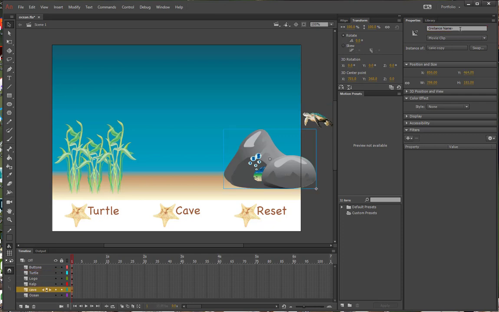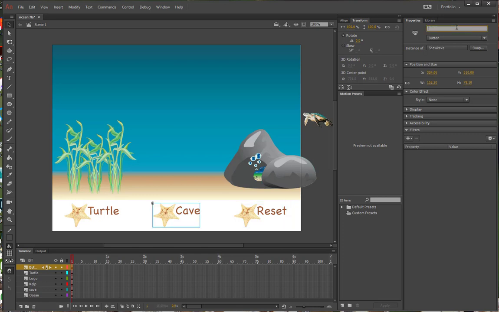Select the cave and name it Cave MC. Select the Reset button and name it Reset Button BTN.